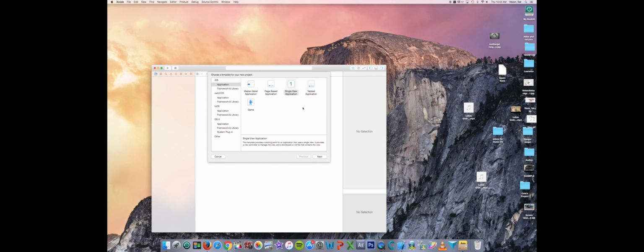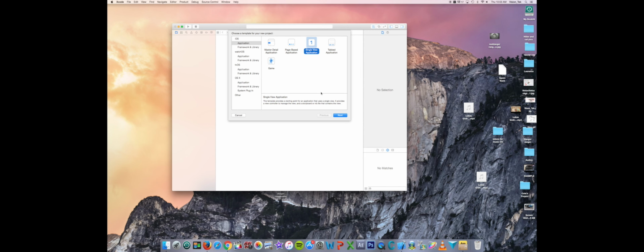So, I'm going to talk to you guys a little bit about my recent endeavors into coding. Let's go ahead and get started. So, this is Xcode. Welcome to Xcode. You know what it is. It's kind of the program that we're going to be using to do some coding.